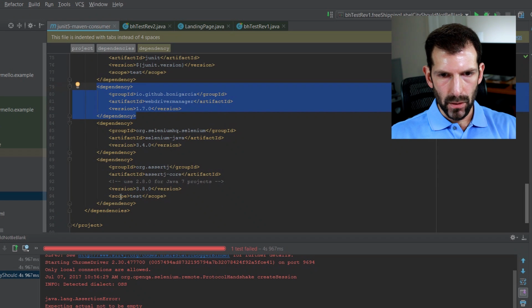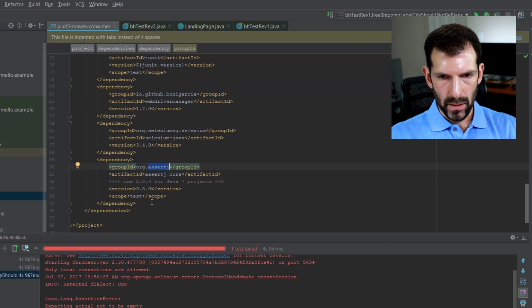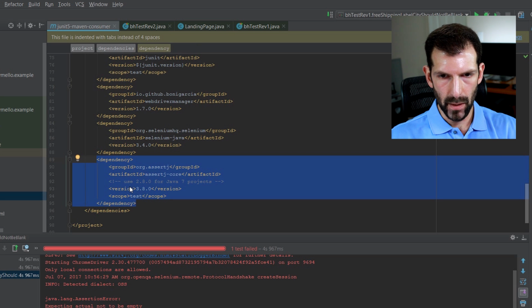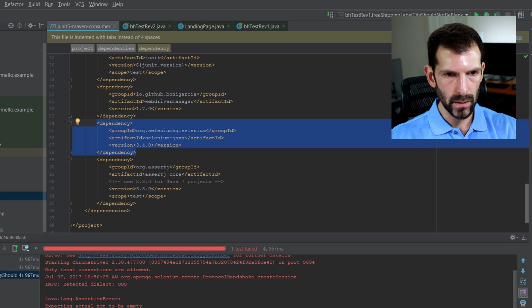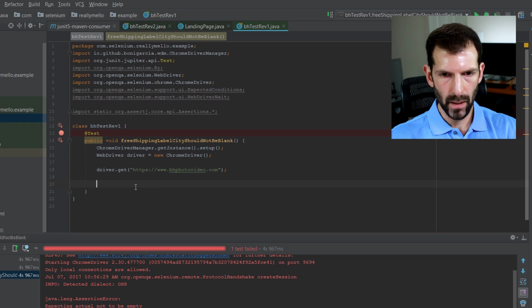Next thing I like to do is use AssertJ assertions. They're very fluent, so that's this dependency down there. And obviously you need your Selenium Java dependency. So let's hop back over.